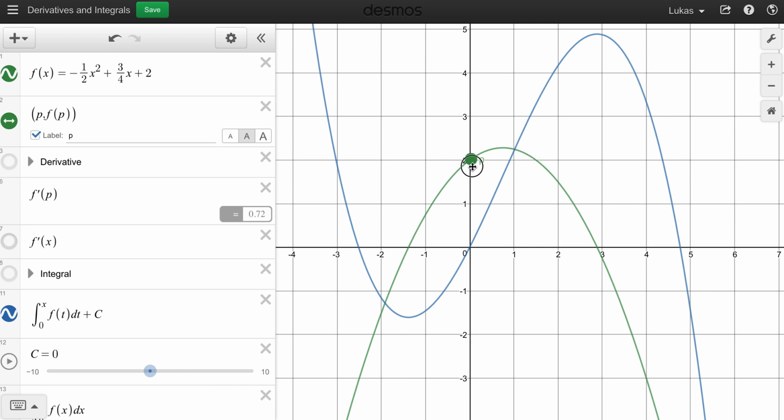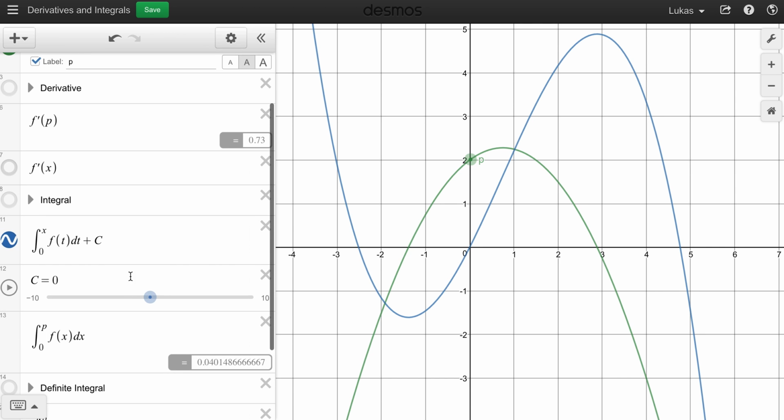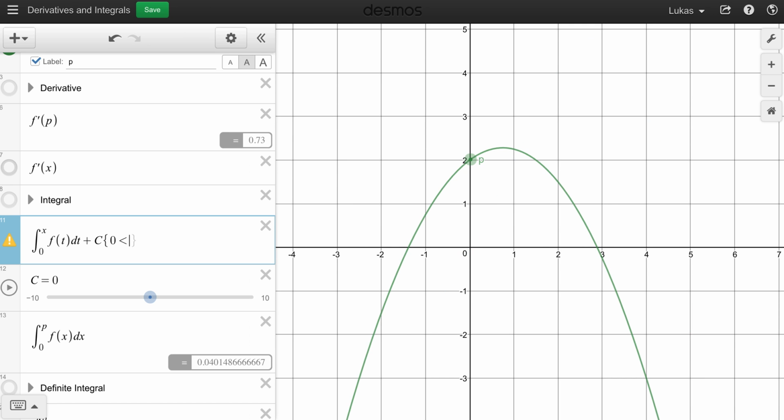So I'm going to start my point at 0. And I'm actually going to change this function to only show us up to p, so between 0 and x and p. You'll notice as I increase p, it's going to show us what that function is. There's a good reason for this, and I'll show you in 1 second.